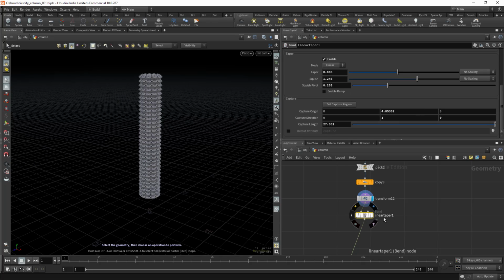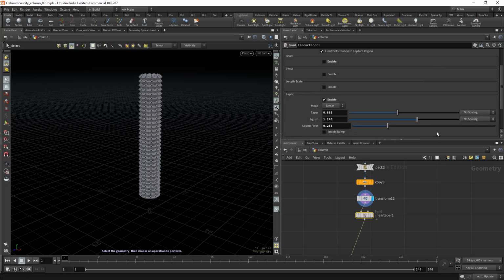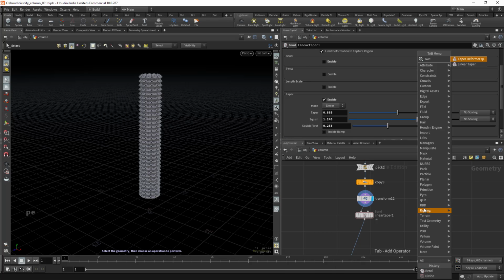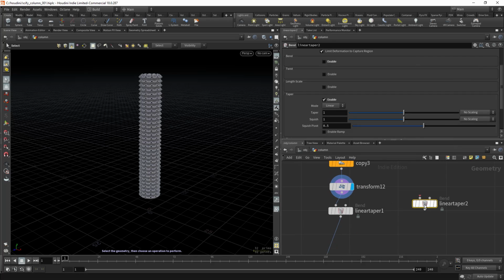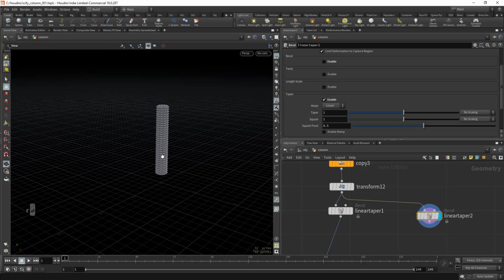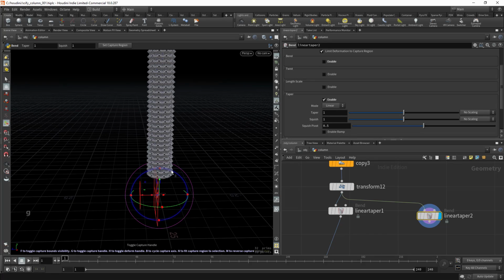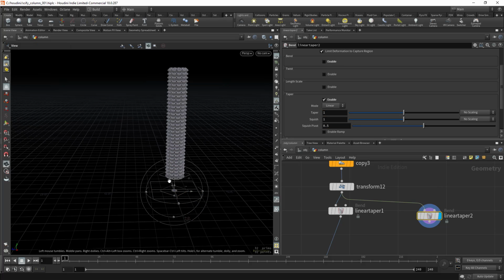And I used this node, which is basically bend, but I think you can, if you just type in taper, you can use this too, and you can now taper the geometry.